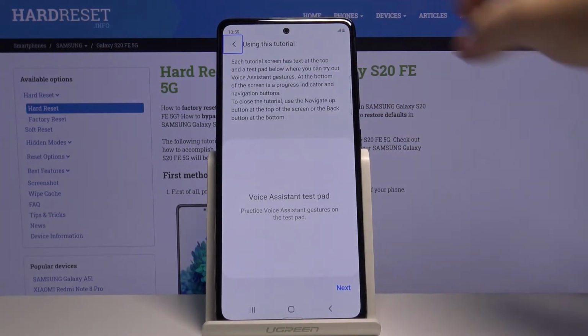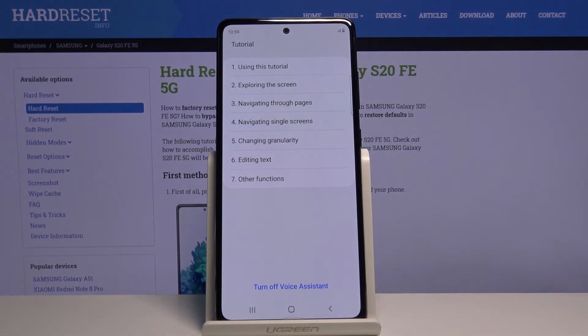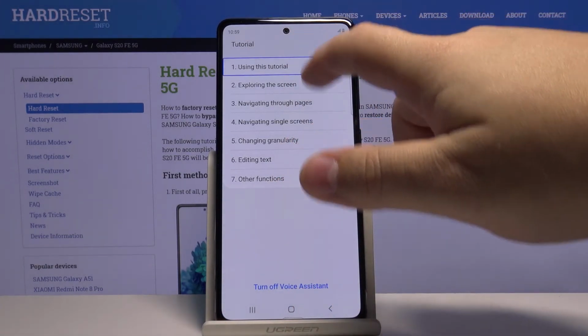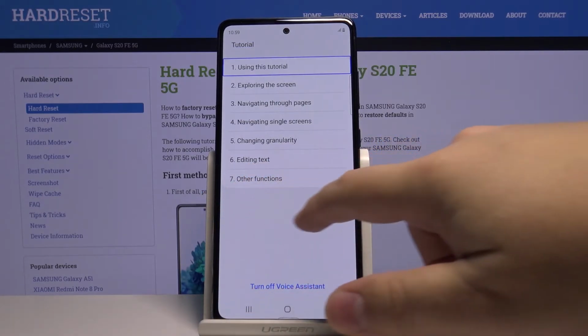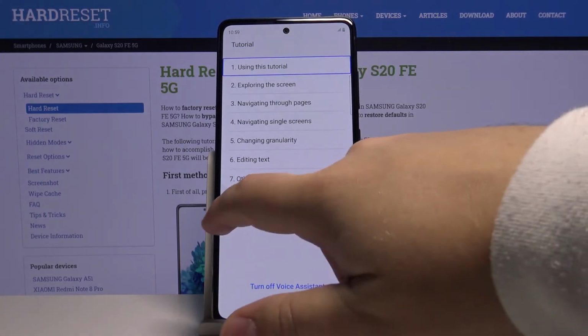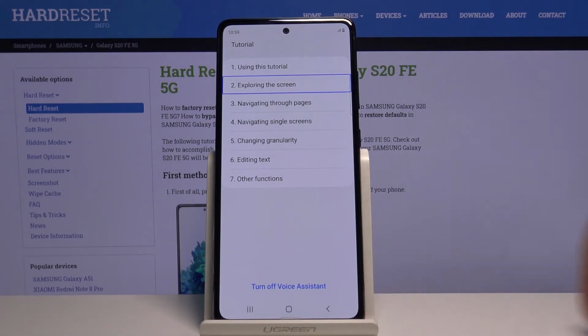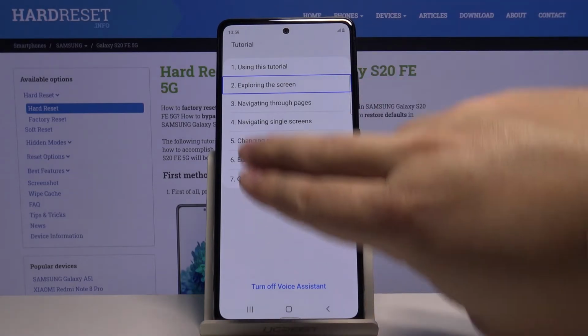Navigate up button. Then double tap it to activate it. We can also move the frame on the screen by swiping left and right on the screen. Exploring the screen. Double tap to activate. And to scroll through the menus, we need to use 2 fingers and swipe up and down.